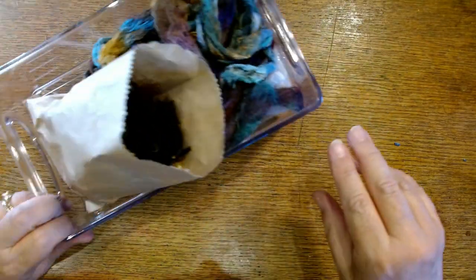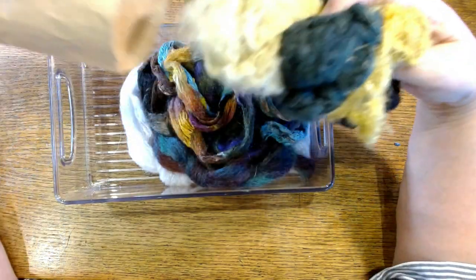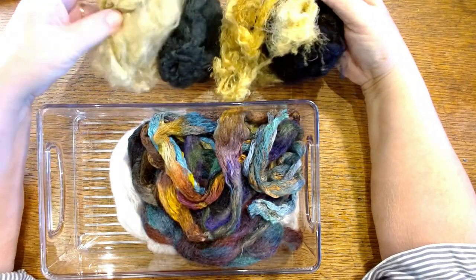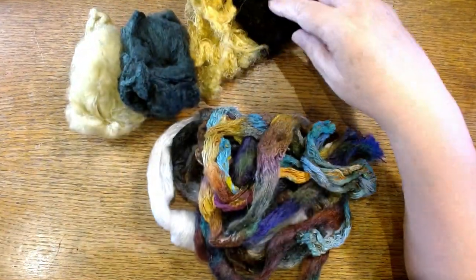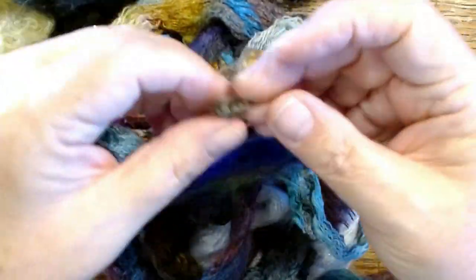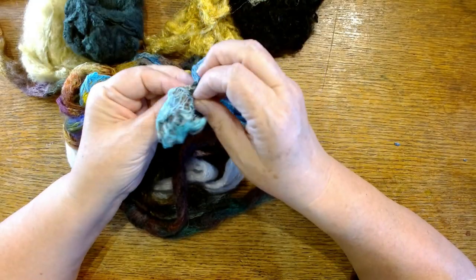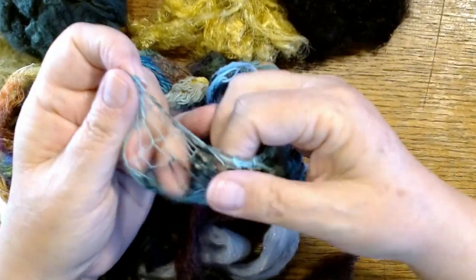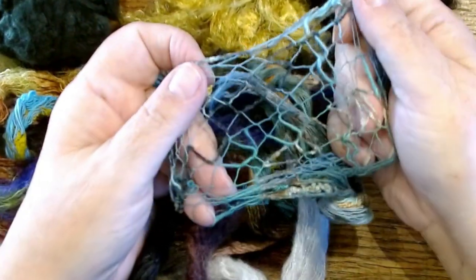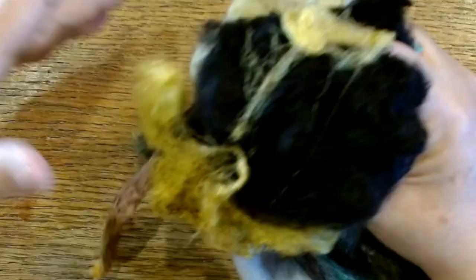Fibers — I cannot resist, and I was really enjoying using some of these on a project. These are from the Tin Thimble on Etsy and these are my earthy colors. This tube stuff is really cool. Some of it, like the blue, I picture on an ocean piece. I guess they use all this stuff in wet felting, but since I don't felt, I have other uses for it. So I got that in a variety of colors, and then this is just some silk waste in colors that I know I will use.